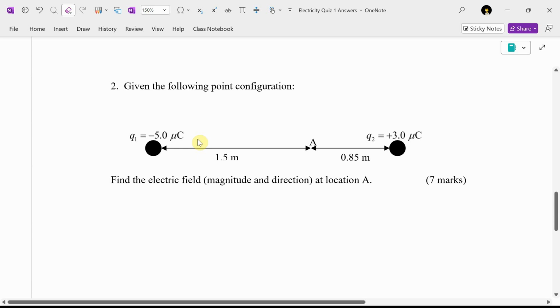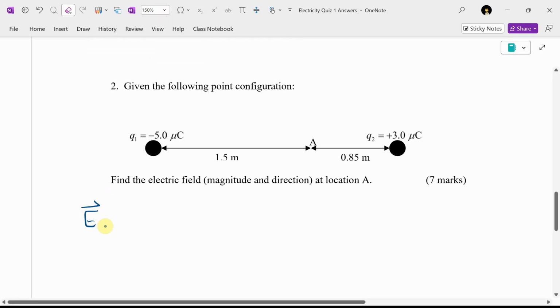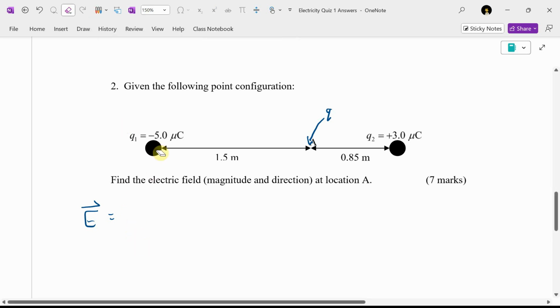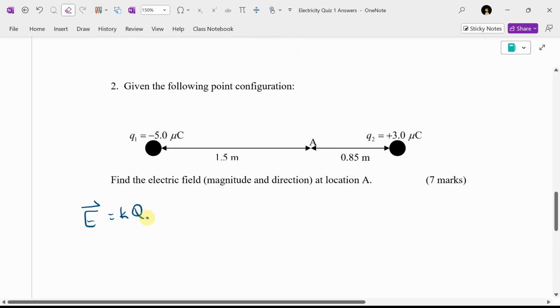Now we're finding the electric field. So the electric field, symbol capital E, and yeah, we're running out of letters and having to reuse letters. The electric field is the force divided by the charge. That would be if I knew the force and the charge. I don't know that. Instead, I'm going to use the calculation for electric field that I use when I know the charges that are sending out the electric field and how far away I am. I'm going to use K Q1 over R1 squared.